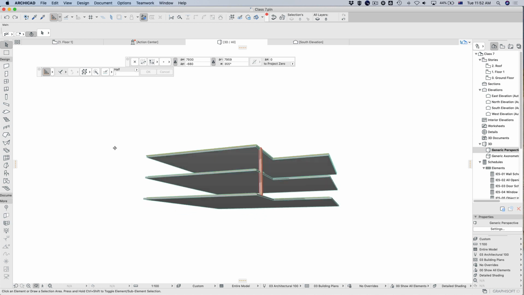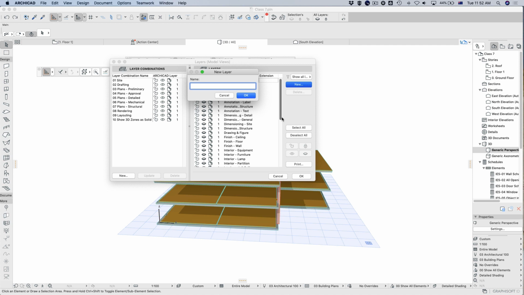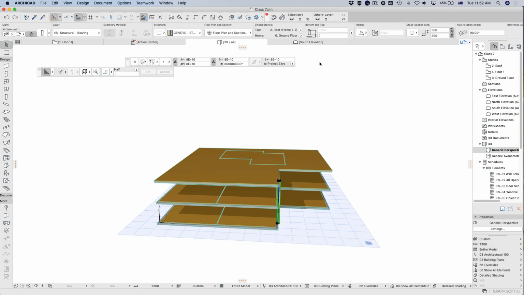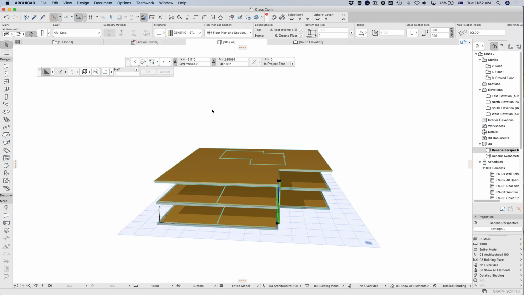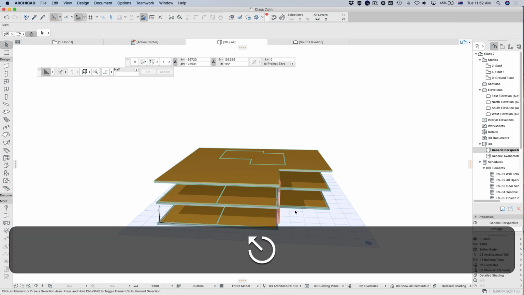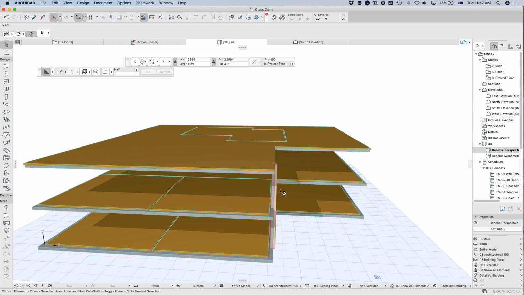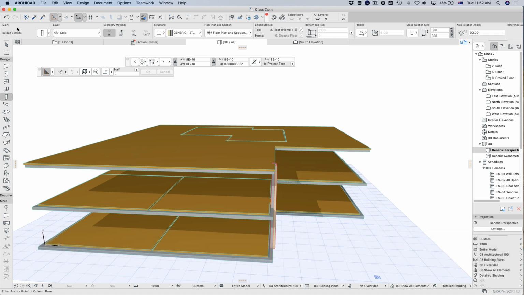Okay, so let's go create our layers. I'm going to call it a new one called columns. And I'm going to select that, and when I go and put it onto the columns layer, so now it's on the columns layer. Now I should really do this for the default. Here's a little trick though. We have actually done a few different things to this. If I go and option click that, now that is my default setting. So now when I go and draw another column, it'll have exactly the same settings.